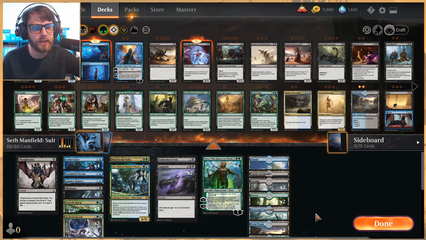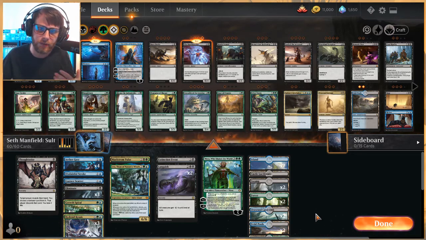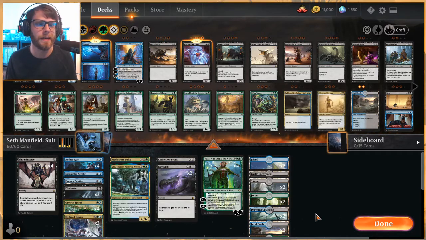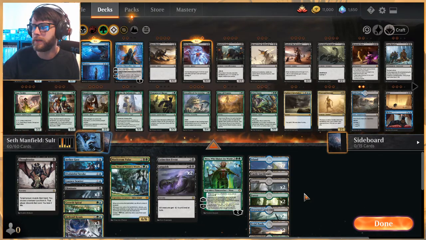Today we are jumping into Historic with Seth Manfield's list from the latest Mythic Invitational. He did come in first. Congratulations to Seth. And we're trying out his deck today, minus the sideboard because we usually do best of one. But this is obviously a very fine-tuned list for Sultai Control. Sultai Control is widely accepted as one of the best decks right now, and for good reason.